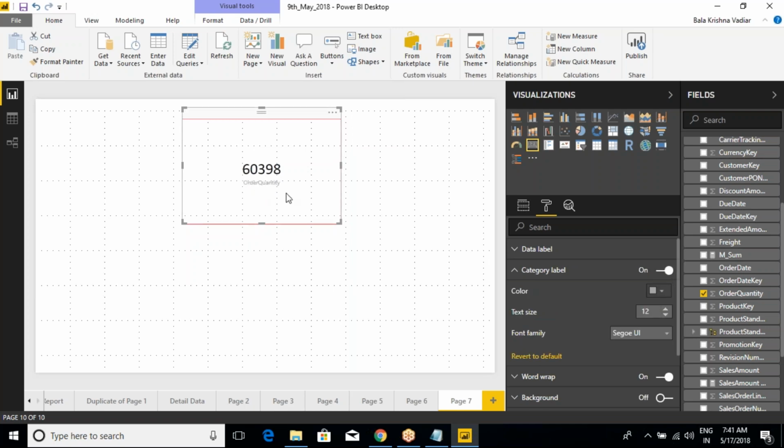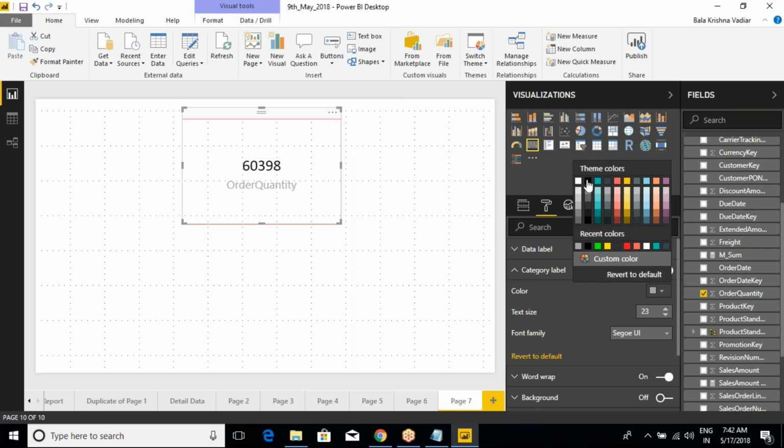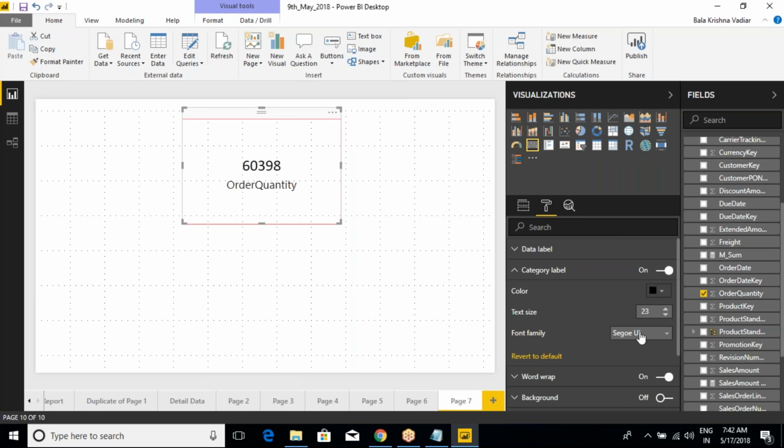Listen carefully. There is a small label here, order quantity. If you're not able to see it, just increase the size. See now. Let me increase the color also. Both are black. And font family, now you can understand. See the bold thickness, Arial, it is changing. Now see Calibri, and whatever you want, these kinds of formats are possible. That is about the category label. If you don't like to display it here, you can disable it. It's up to you guys.